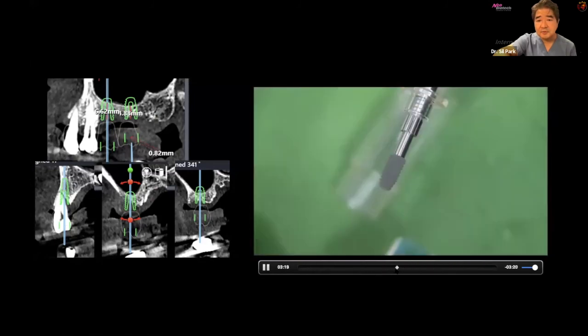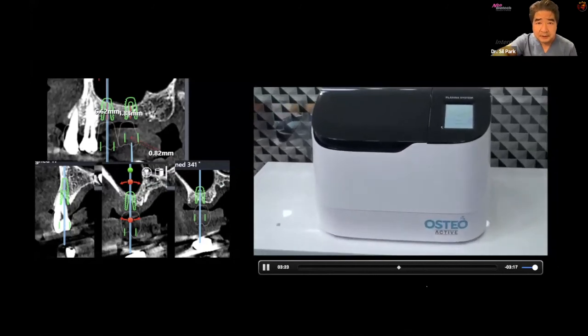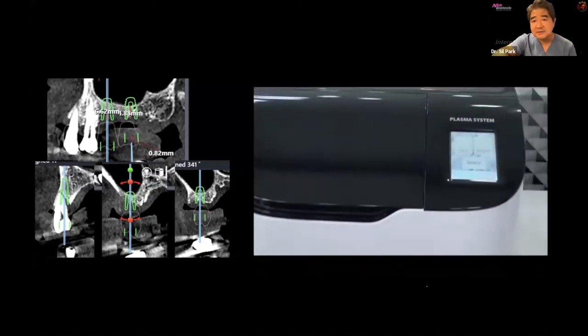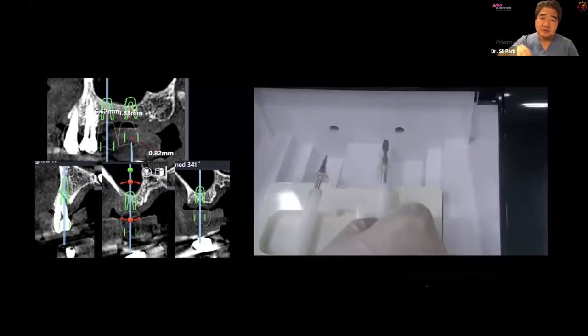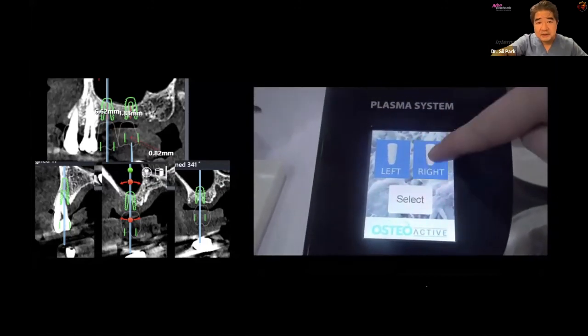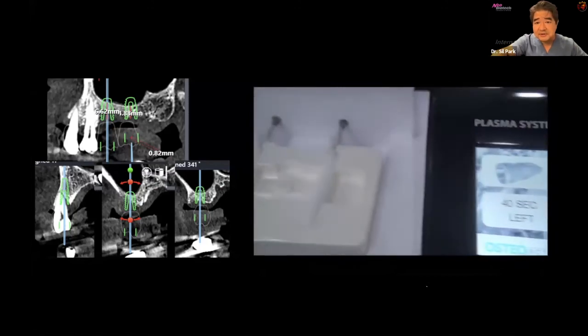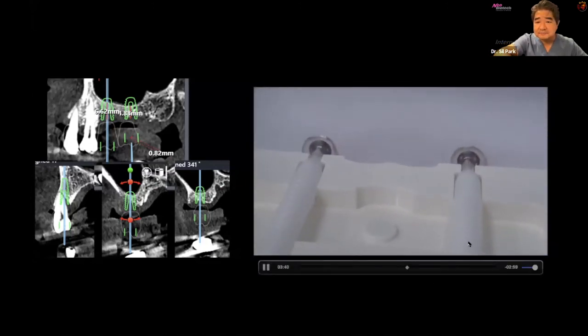And then also bone grafts over there, and now we place a fixture. Right before we place the fixture, we are using the osteoactive to rejuvenate the implant surface to increase the bone stimulation and regeneration on top of it. This is how we are using the osteoactive.